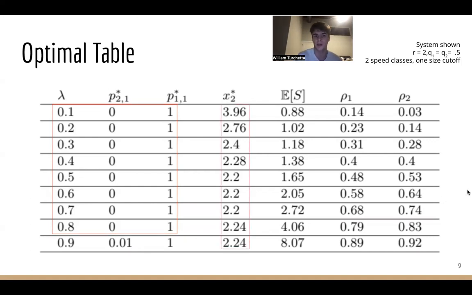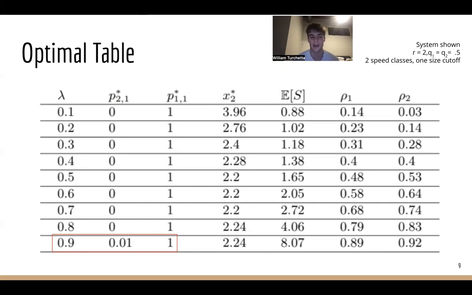And so as you're going across these lower loads, all you're changing is your size cutoff, what you're classifying as a big job and what you're classifying as a small job, and you're basically just decreasing what it means to be a small job as your arrival rate increases. Something interesting happens at larger arrival rates, where the third knob starts to become nice to turn, where you can now send some of the big jobs to fast servers. And this is just because you end up clogging up the slow servers because they can't process that many big jobs.